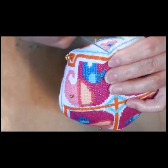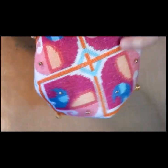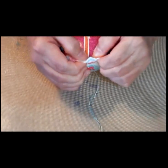So then, before finishing my last stitch, which might be a little late, pass your needle back through the loop that you're making. And get back under that floss. There we go. Sorry, I have to get it up under my face so I can see it. And then I'm going to do my doll making trick. I'm going to just pass my thread back through another part of the fabric and pull it up, not too tight because I don't want to pull my corner out.